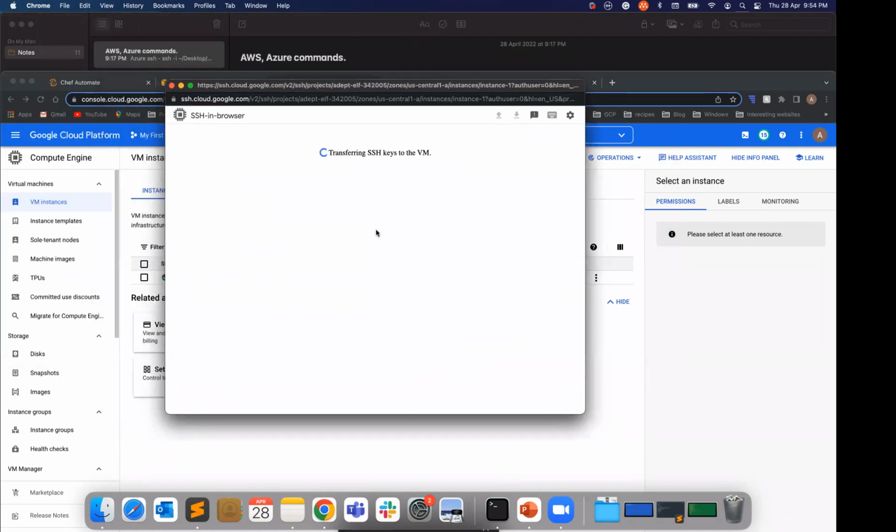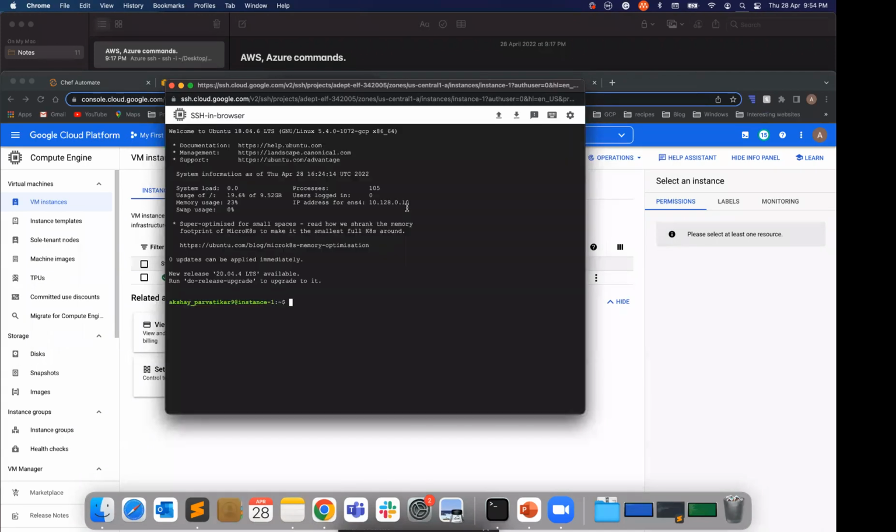Google has an option to directly log into your virtual machine, which has been created through the console, through the browser itself. Just a second till it establishes the connection. Yep, we are into the machine right now.